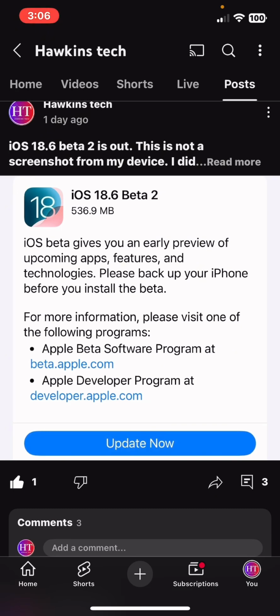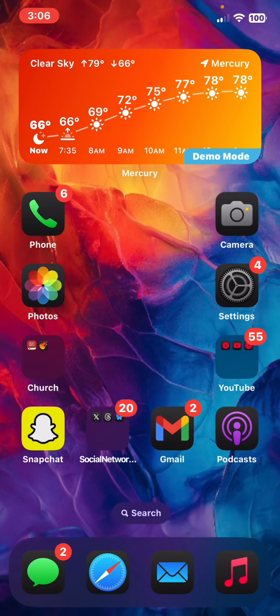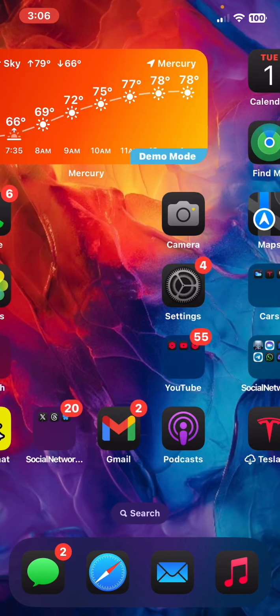There aren't really any new features, but it is a bug fix and improvement update to fix bugs that are in 18.5. Would I recommend installing that beta? Probably not. While it's far more stable than iOS 26, it's still a beta and some bugs can still happen, although it's a safer bet than iOS 26.